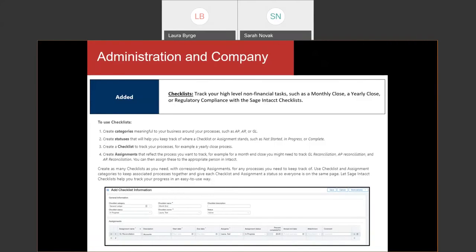If you click on that and then click on My Preferences, scroll down to the email notifications, and there will be a box for checklists. Go ahead and check that box if your company uses checklists, so you'll receive an email notification that you have been assigned a new one. Checklists can also be brought into a dashboard. For companies that use dashboards, you can include this item on a dashboard.